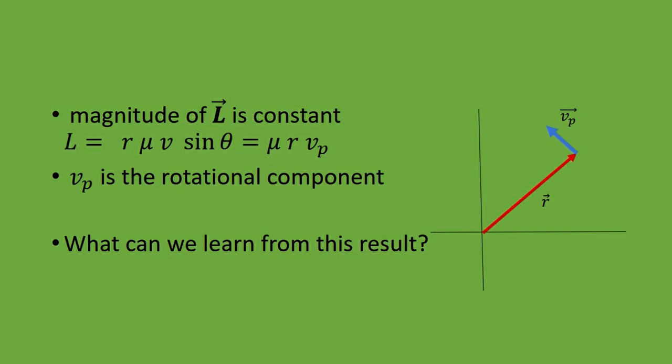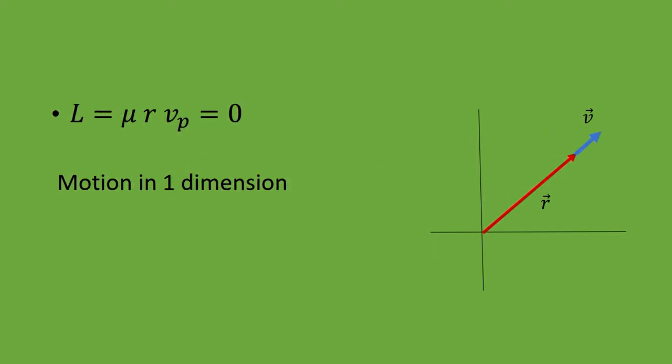So now, what can we learn from the discussion so far? Let's take the special case where angular momentum could be 0. This would happen if the 2 vectors r and momentum or velocity are in the same direction. In this case, the angular momentum will be 0, so there will be no perpendicular component of velocity. And that means the velocity is simply in the direction of r. That's what is called in many elementary textbooks free fall. So the object will move along the line r, and that's just motion in 1 dimension.